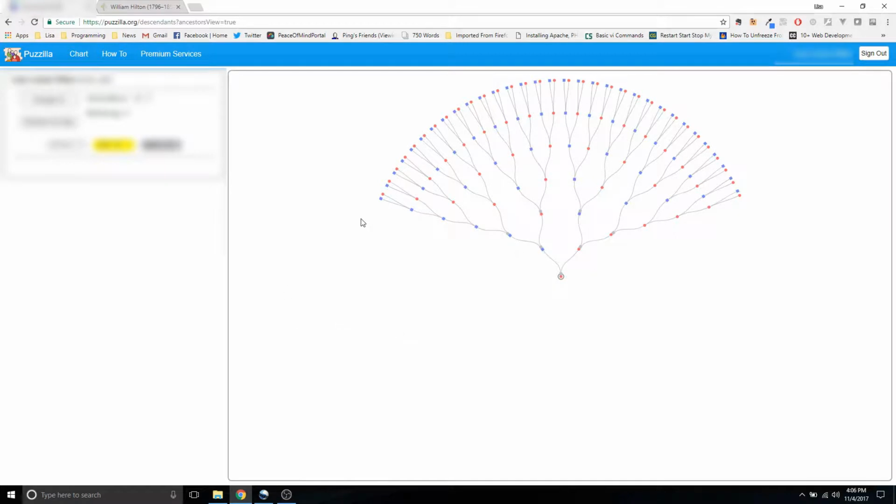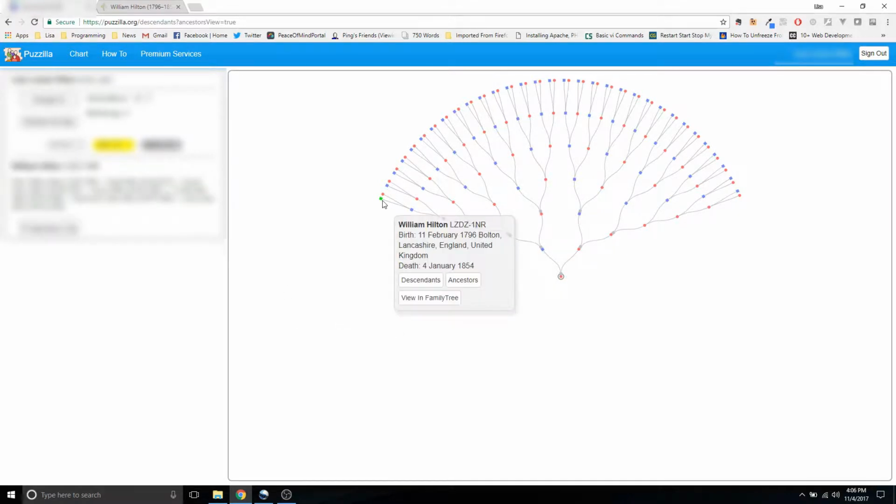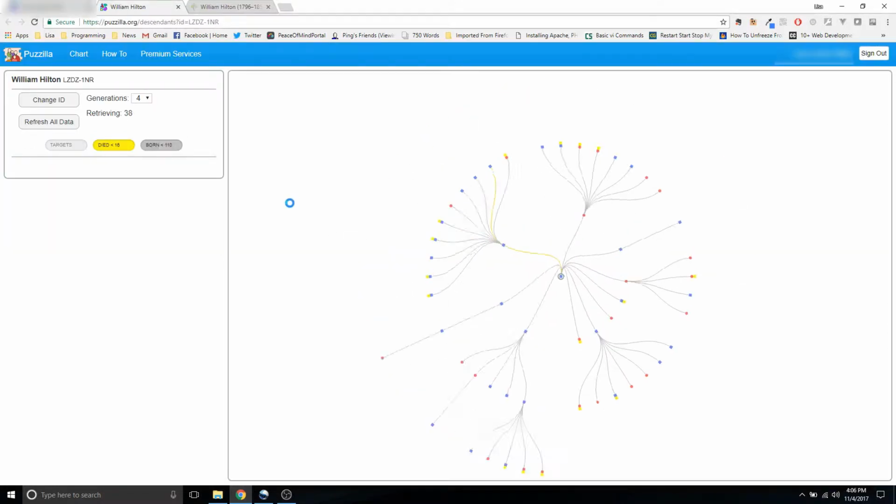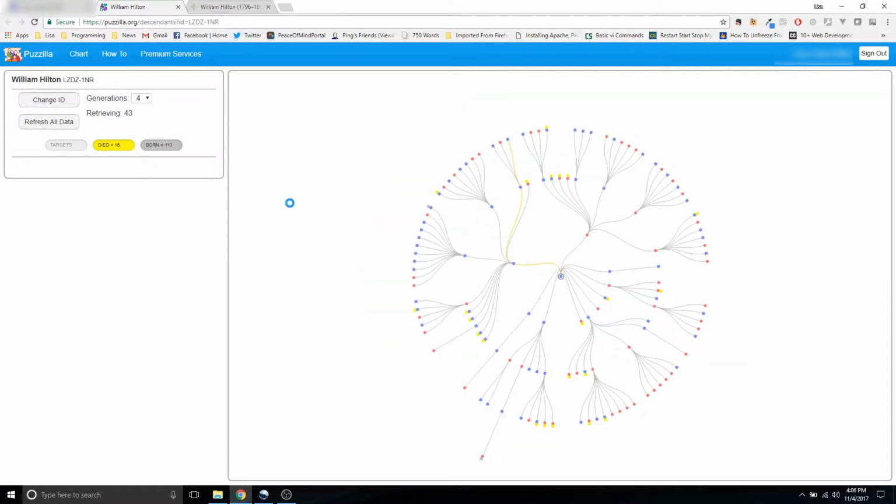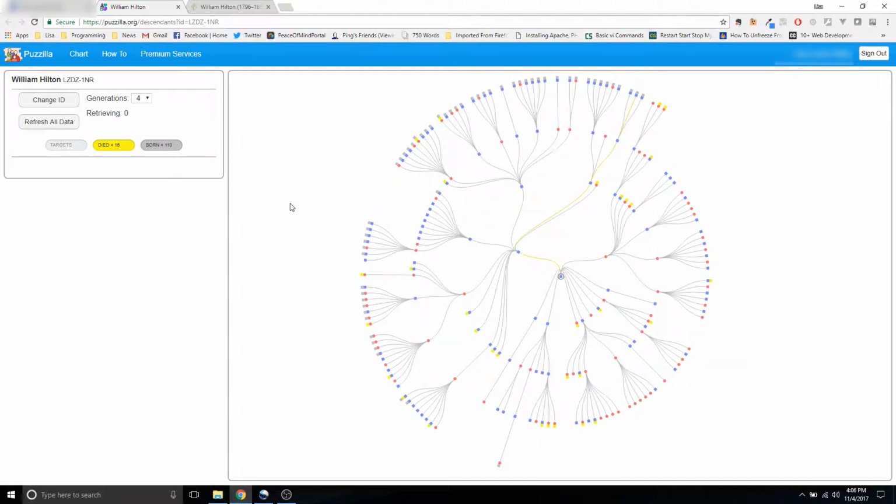What I've done, I've started here with William, and I'm trying to map out his descendants as far as I can get. Most of them were in England, stayed in England, but a number of them emigrated. Some of the lines I can't extend any further than I've gotten them. Some of the work, like a lot of this stuff, has been done already. And so I'm just trying to push it as far as I can go.